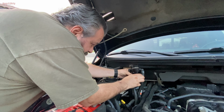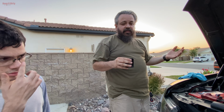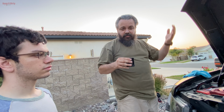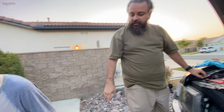I hate the fact that it has a catch can. Yeah, see, look how full it is. Why is it supposed to catch oil? I don't understand the reason for catch cans. I can't find enough good, solid evidence that this actually helps. Everybody says it collects oil, but is that a good thing? Car's already got it, so we got no choice. We got to run it. But I don't get the purpose of this because most of these cars are designed to run and burn a little bit of oil. So go ahead and drop it in there, Ethan.